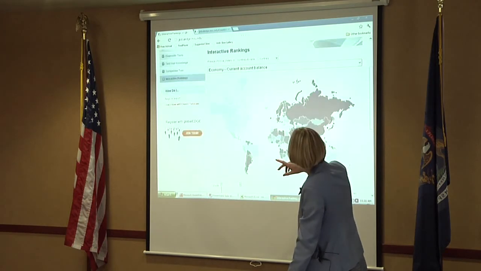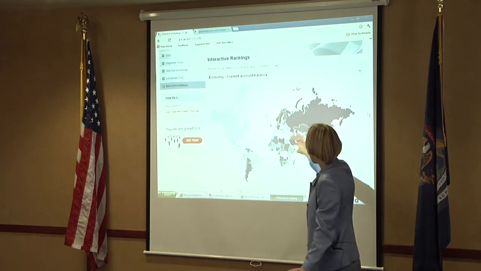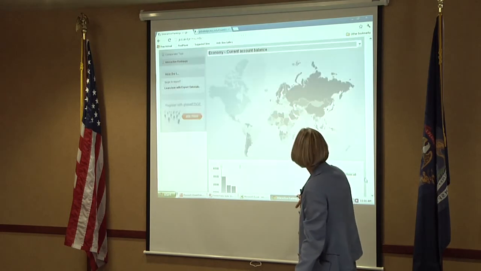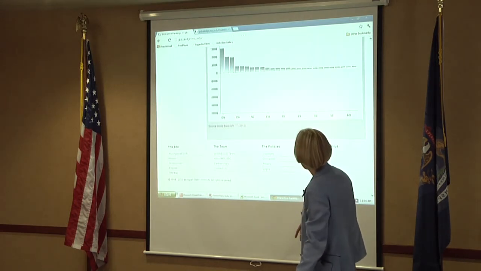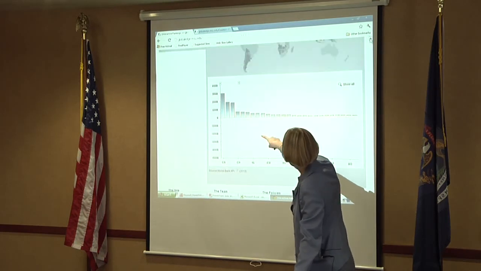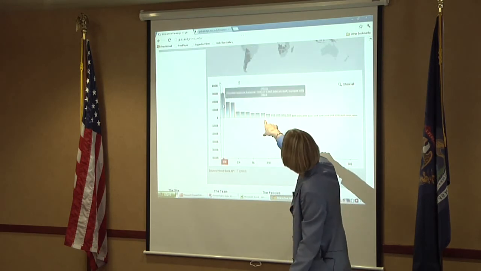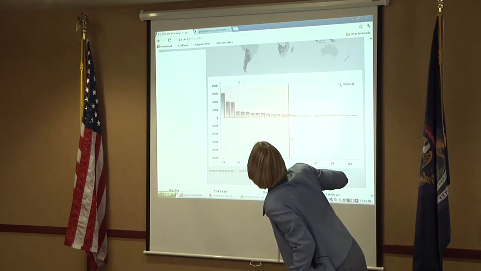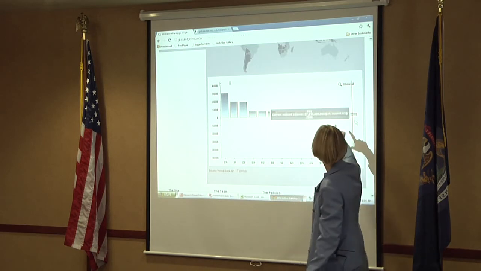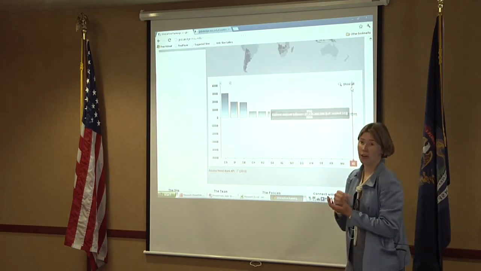Whichever one you want. So, the current account balance, then you can see on a map what that looks like. As you scroll down to the bottom of that page, you can also see in graphical format what that looks like. So obviously the country on the left is going to have the most. And so each one of them, you can see what the country is. You can also see the year of the data.